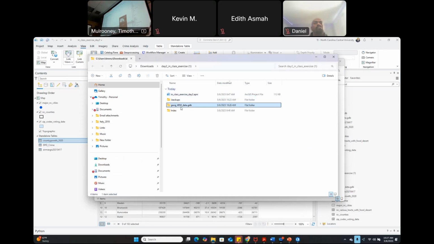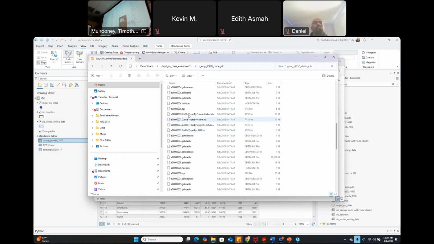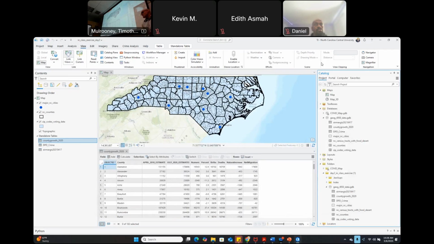It doesn't have the little cylinder right here, and I can click on this and delete these things. What do you think would happen if I deleted one of these things in this GDB? Really bad things would happen. And that's some of the challenges if anyone remembers working with coverages. Coverages were like 6 or 7 files. Shape files were 6 or 7 files.